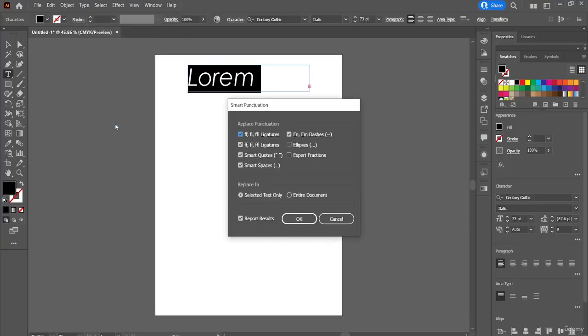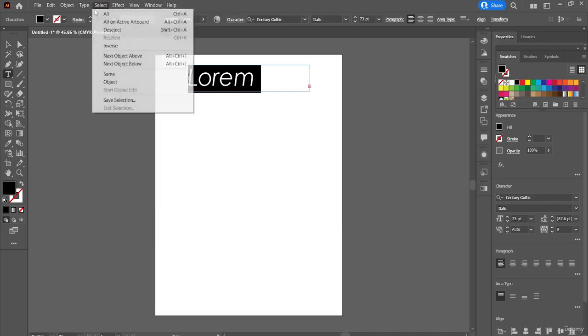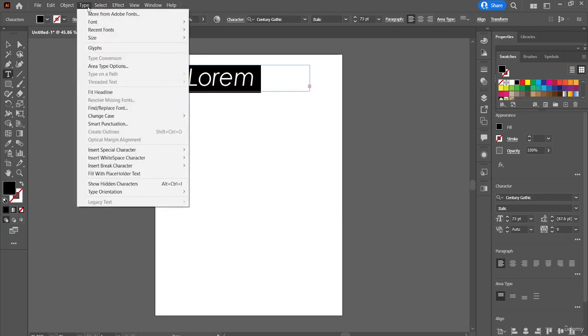If there is any problem with punctuation, or I did not put any punctuation in my specific sentence or article, or whatever text I have inside my document, it's going to find the places where I did not put it in, and then replace the punctuation, or put in the punctuation where it needs to be. You can see select the text only or the entire document. It's going to be up to you. So I'm going to press on cancel. I'm going to keep it just the way it is, because it's not going to make any difference because I don't have any specific text.